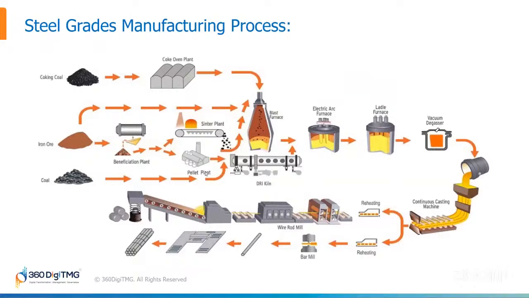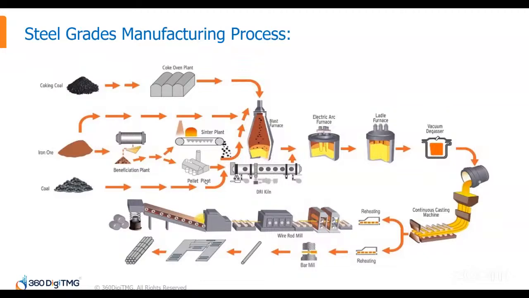First, let's understand how steel manufacturing process happens through this diagram. So in the steel manufacturing, we start by preparing the raw materials like cooking coal, iron ore, and all other scrap materials. So cooking coal is turned into a coke, which is used in a blast furnace along with iron ore and sinter to make them molten iron. So this molten iron is then transferred to the electric arc furnace, where it melts with the scrap metal and other materials like HBI and DRI. HBI means hot briquette iron, and DRI means direct reduced iron.